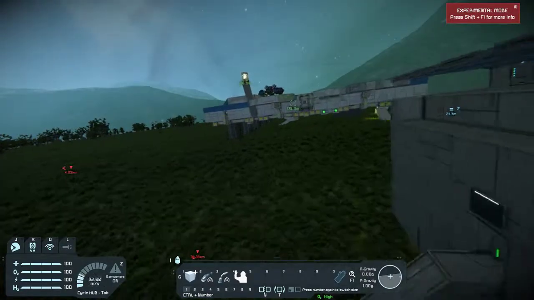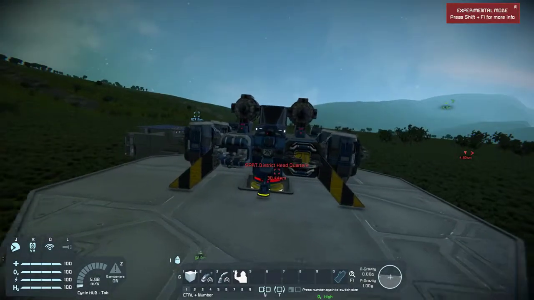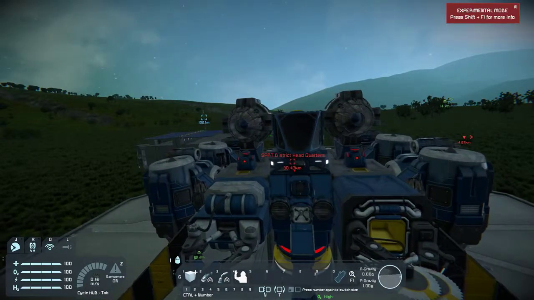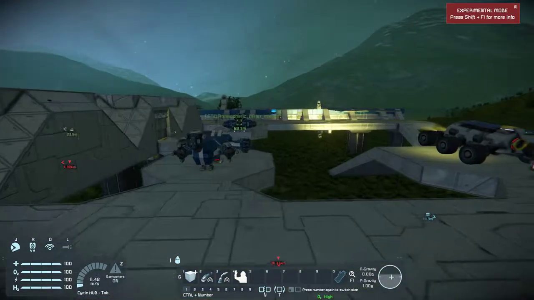But let's say you're trying to build a small ship. Well, you'll be using small reactors. As you can see, this ship right here has two small reactors and also uses uranium. So, like I mentioned before, uranium is going to be a big piece of powering a lot of your small and big ships throughout Space Engineers.